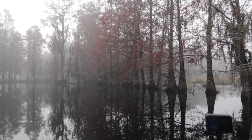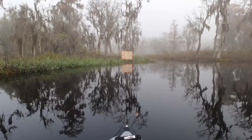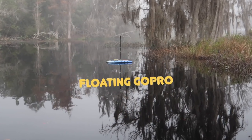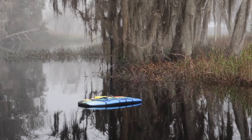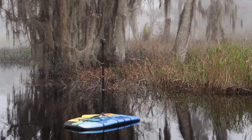The fog is hanging around longer than I thought. We're getting close to 9:30 and still have the fog out. There's a fork in the river — actually it was not a fork, it just made a little loop with a marshy area on one side. Since it's just a little loop, I'll play in this area and set up my little floating GoPro — just a boogie board, a selfie stick with a tripod adapter on the bottom, and a GoPro, all latched together so I wouldn't lose it.